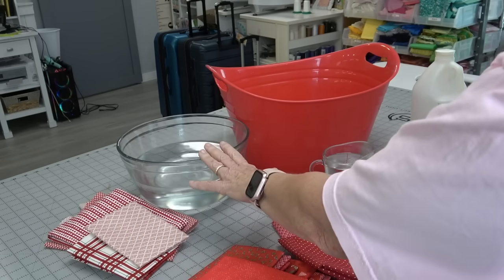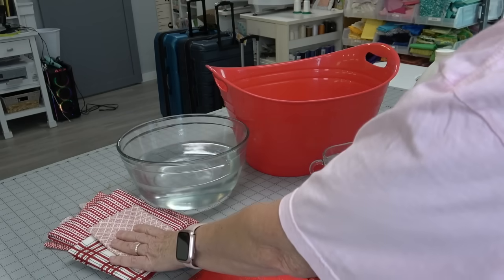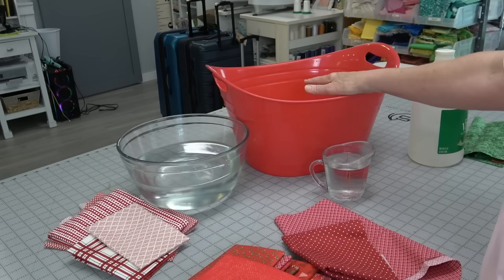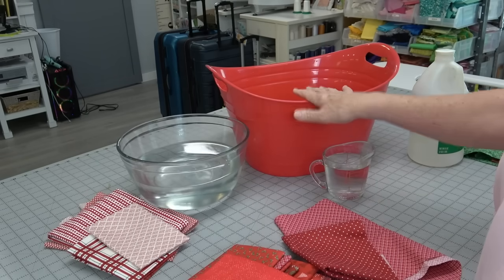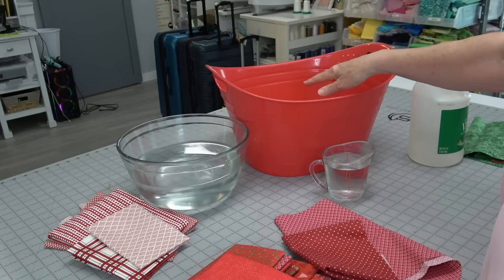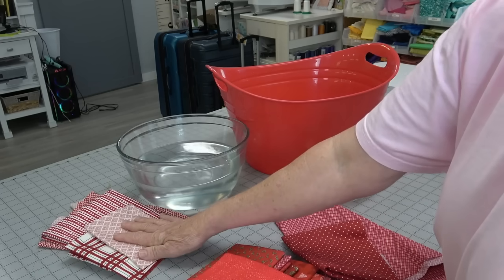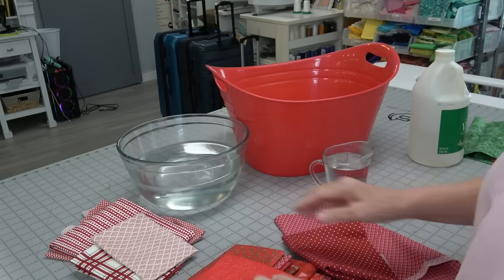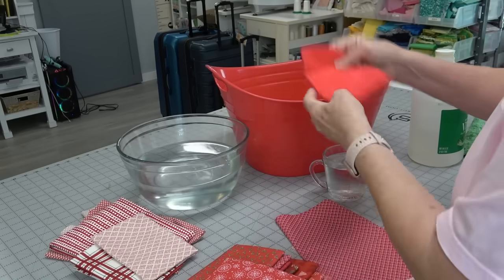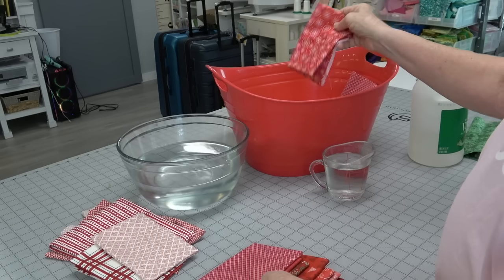And then this is just the same thing, just a smaller bowl. So the fabrics that have the white background, I'm gonna put in here, and the ones with the mostly red are gonna go in here. The reason I'm doing two different ones is because if a lot of dye comes out in this water, it can overwhelm the whites that are on here. So I'm gonna do these in a separate bowl. But I'm gonna do it essentially just like an Easter egg. Okay, so I'm just gonna pop these in here, and I'm gonna leave them in here for about an hour.